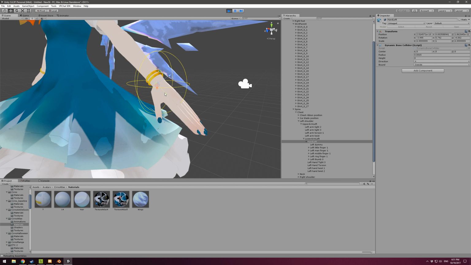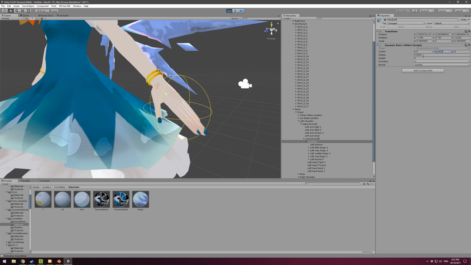I see that the green arrow is pointing towards the tips of my fingers. Green is Y, so I'm going to adjust the Y value a little bit. Oh, that's going to fly it off into the distance. Can I hold down Alt and slowly adjust this? No, that's just Blender, I guess. Let's do 0.1. No. 0.01, 0.001. Okay, so it looks like positive values push it down the hand. I'm going to move it just a little bit more over my hand itself, and then there you go.